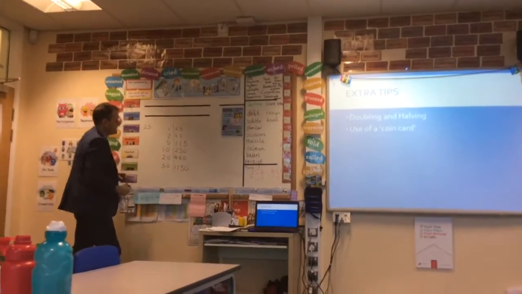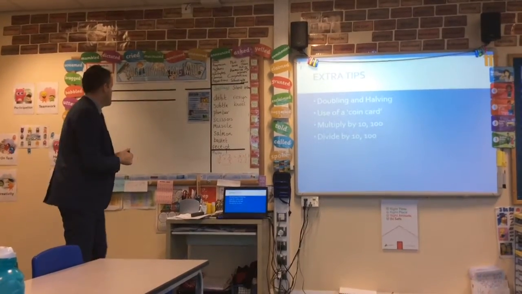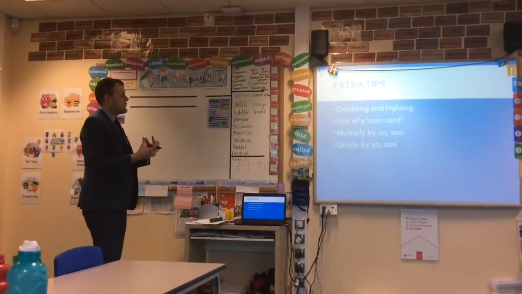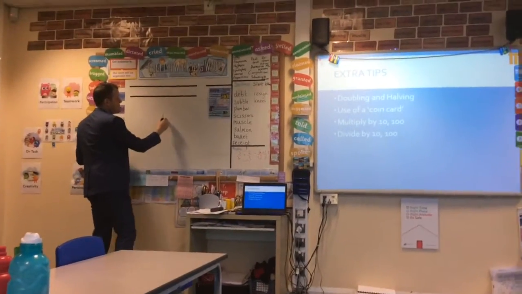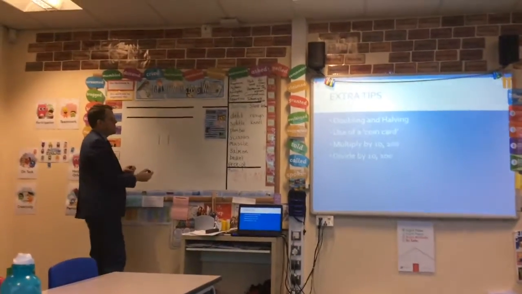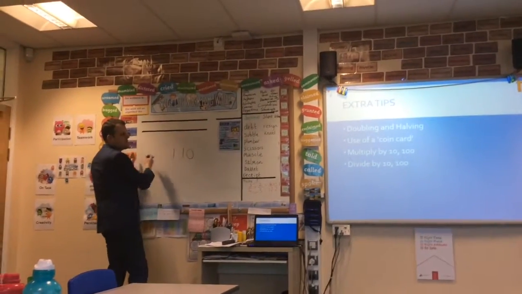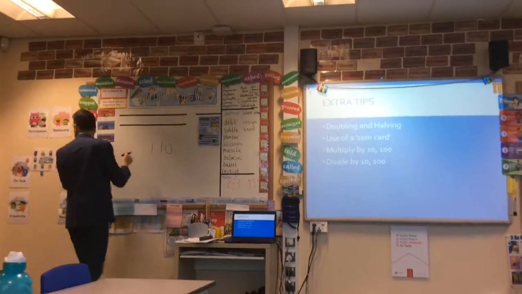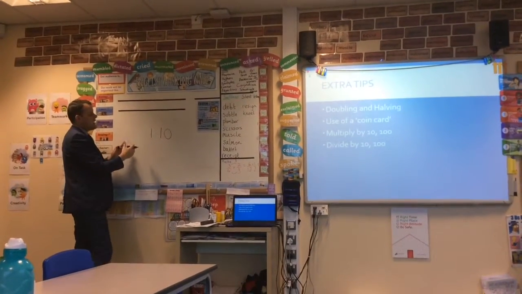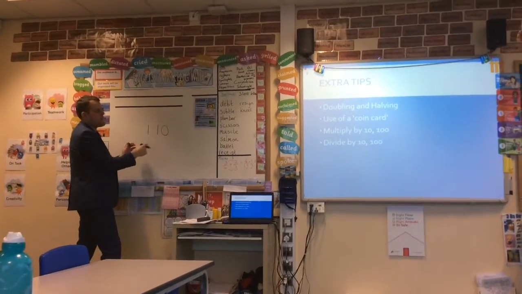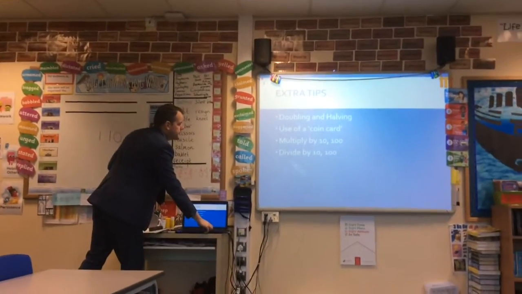Okay, moving on to multiplying by 10 and 100, dividing by 10 and 100. Lots of people, when we were younger, would say just put a 0 on the end, put two zeros on the end. That's fine, but it doesn't work for, say, 1.1 multiplied by 10. That doesn't make it 10 times bigger. So we ask the children to move the digits 1 place to the left for multiplying by 10, 2 places to the left for multiplying by 100, and when dividing by 10, moving things 1 place to the right, and dividing by 100, moving the digits 2 places to the right.